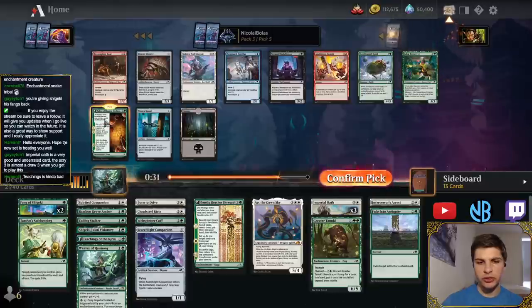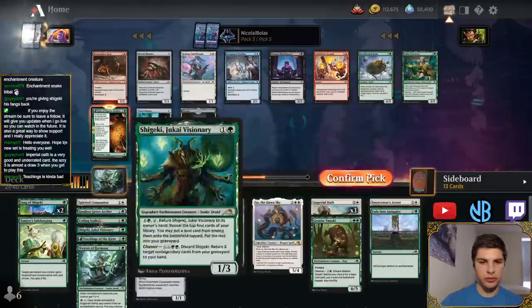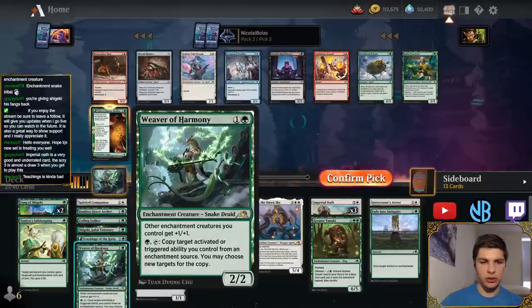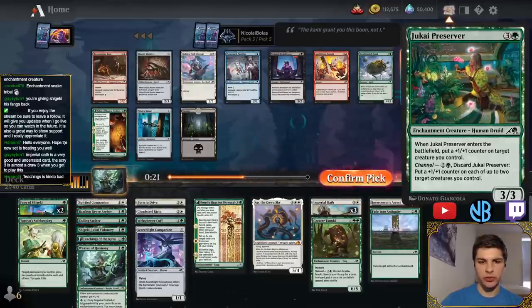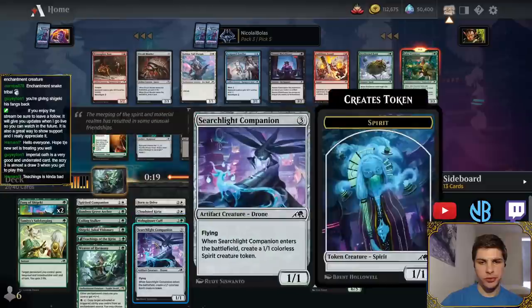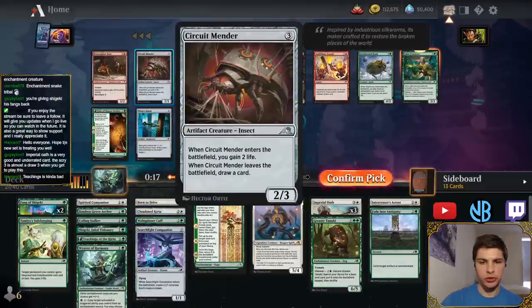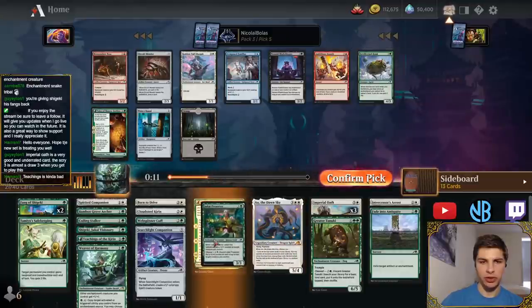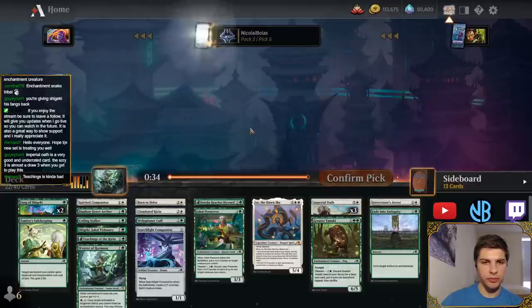Preserver, Tales of Masters this year. Tales does work with my Weaver. I think Preserver is just better, though. It's also Circuit Mender. I'd rather have a cheaper card. I already have a lot of top-end 6-drops and stuff.